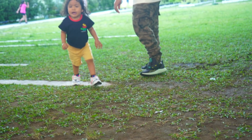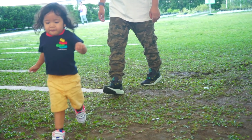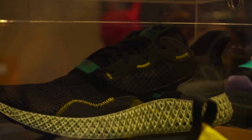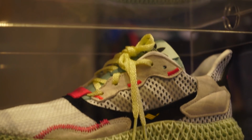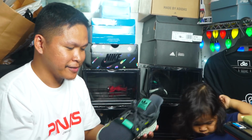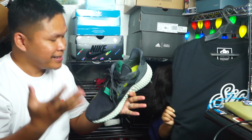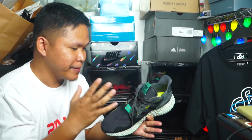And wearing it for around 1 hour, I would say the Alpha Edge 4D is not that great compared to this one, because the Alpha Edge 4D is much heavier, and this one, the CX4000 4D, is a bit lighter, but I think they have the same midsole. So overall, I love the overall upper of the CX4000. Really looks nice compared to the Alpha Edge 4D. So there you go. Yes, I really like this. I'm very interested. I'm looking forward to make a full review.